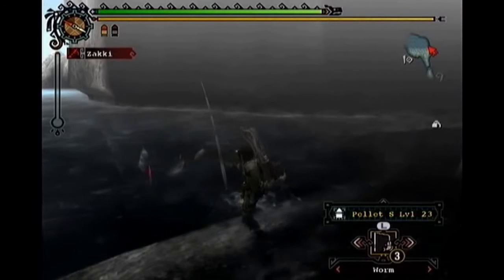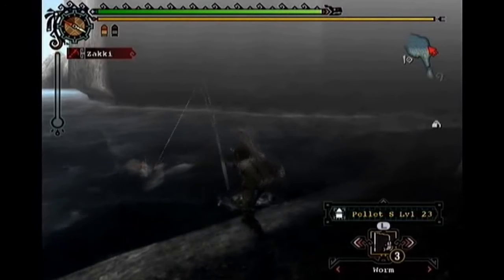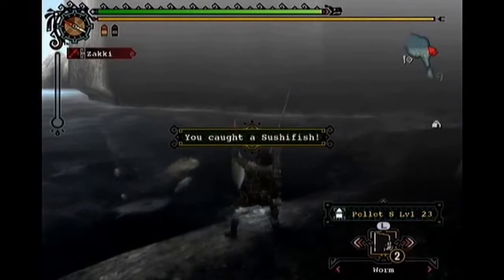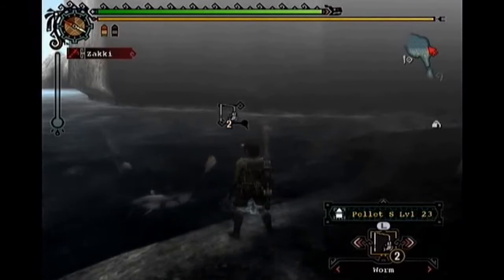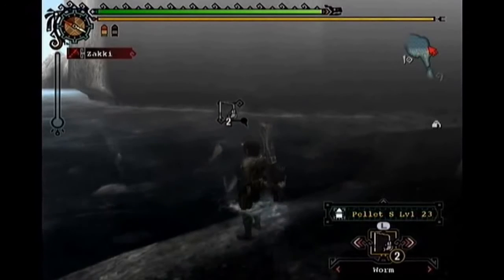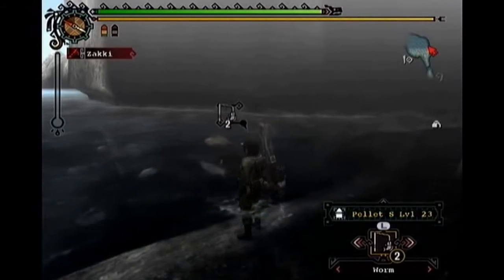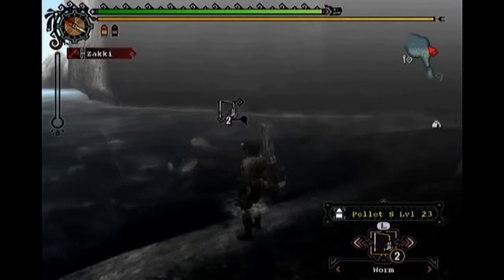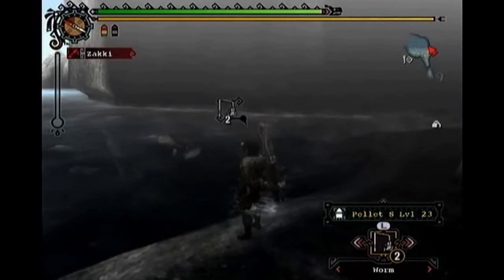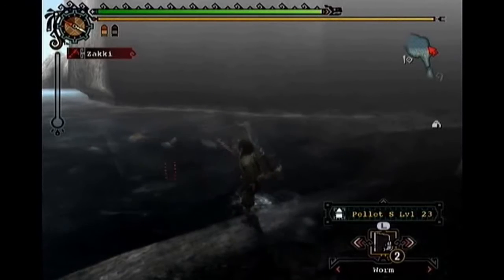My wonder is how you're supposed to do this quest at all from the beginning if you didn't have the bait at all. Another sushi fish. I guess it's like real fishing, except you can see your target and they won't come. Be much easier if I had like a spear and just speared it.